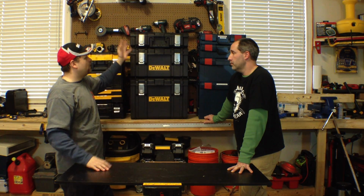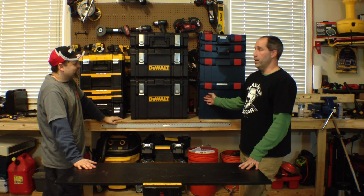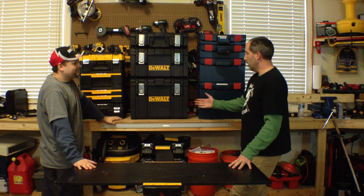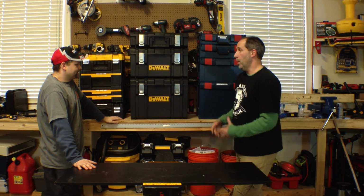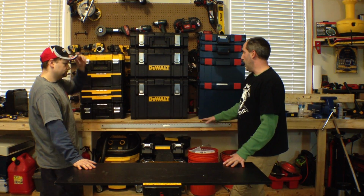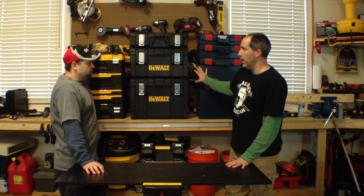Now, why would we want to get an Lboxx? Well, I like the Lboxxes because they're half the weight. They're a little bit smaller, but half the weight, so you're not hauling around as much. Obviously you can't fit as much in the big box as opposed to the DeWALT one. But for someone like me, it's less bulky to move around. I don't need to jam all my tools in one box. I like the lighter weight.